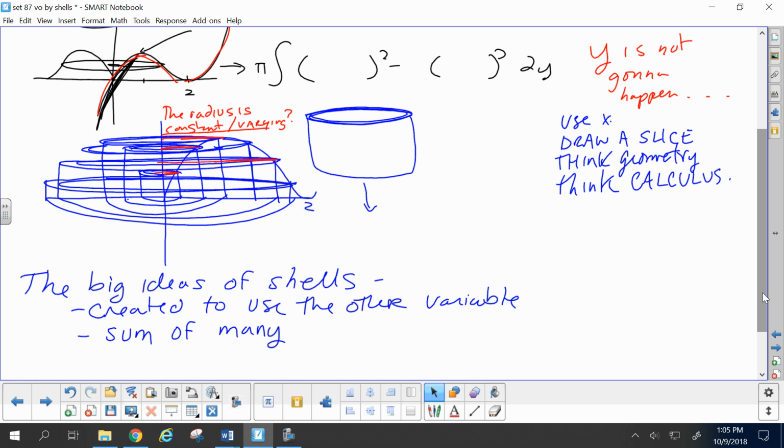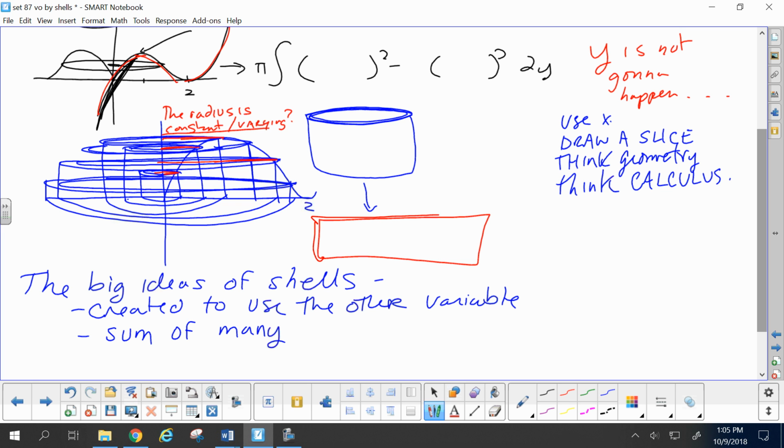It's not so much a washer as a really empty piece of paper like this. And to find the volume of that, you unwrap it, making it like a very thin rectangular prism. Okay? It's the sum of many unrolled cylinders, and the volume of those. Now, there will be a length and a width and a height.